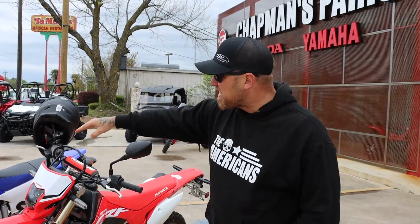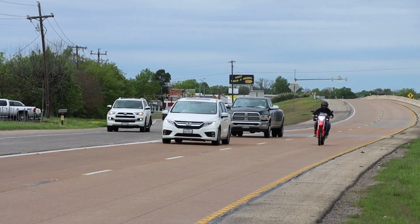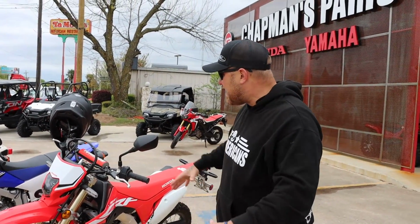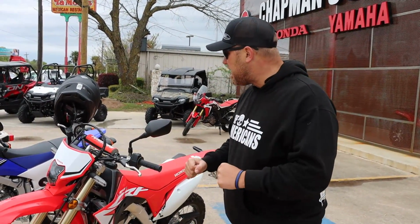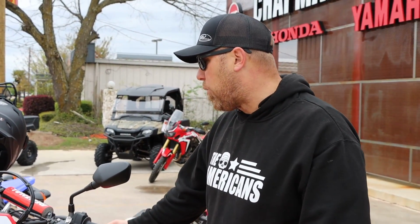I was a little surprised to find the top end between the Yamaha 250 and this one pretty close to the same. But it was, like I said earlier, the speed getting there, getting to the top speed so much faster. And it just felt more like a full-sized motorcycle. It felt more substantial underneath me. If I was gonna take a trip, any type of distance, this, out of all of these I've ridden so far, would be the bike I'd want to take it on.